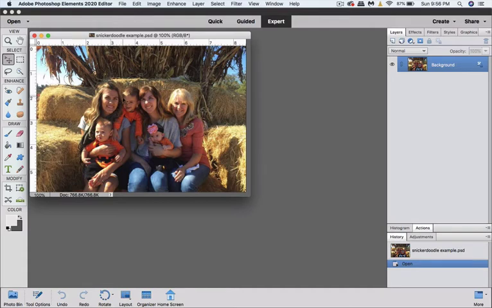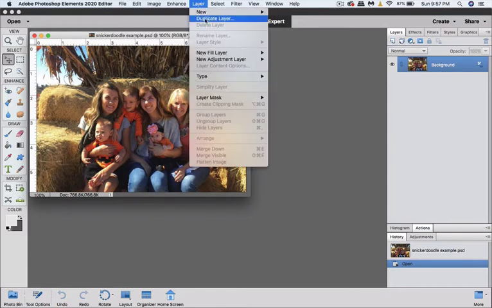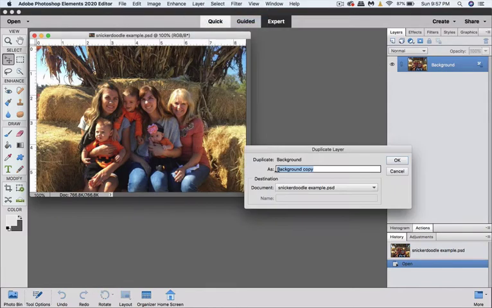And so I'm going to have you look at this and notice that there are two faces that are completely in the shade. One is the baby and the other is the boy. Because it's such a small area, I'll show you a technique that can be used to lighten those that you may not know exists. But because these tools must work on a pixel layer, we're going to come over to the Layers panel and copy the background layer. You can do it by going to Layer, Duplicate Layer, and if you do it that way, you can name that layer if you wish, and I'm going to be dodging on it.